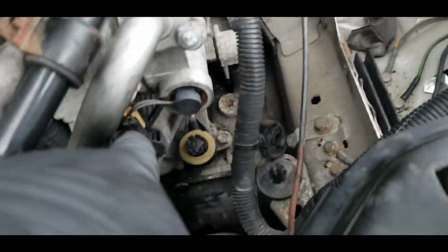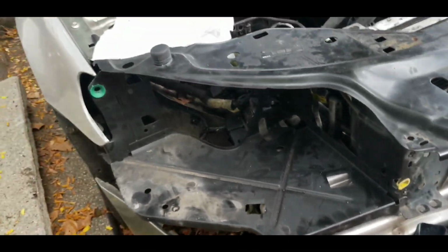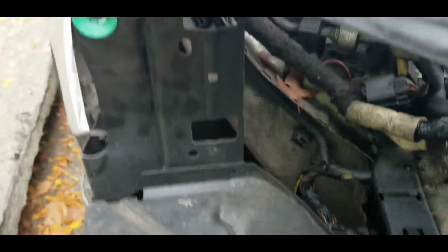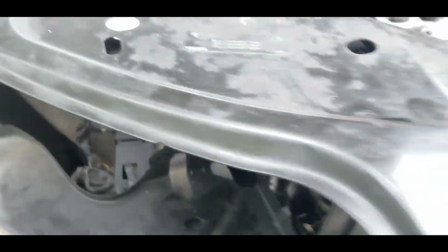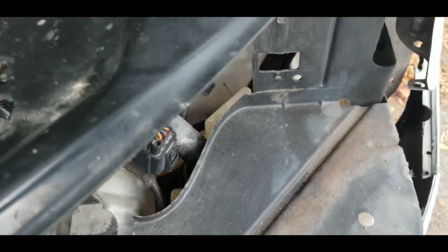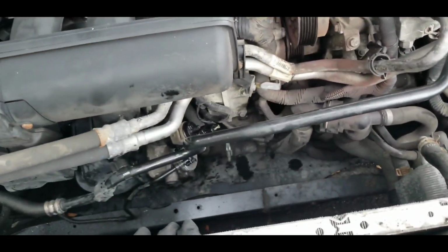All right, guys, so if you're doing this job, taking the front end out is not the most difficult job in the world. The front headlights were easy to take out. They were two L-shaped blades that popped in, and once you take those two out, the headlights actually come out. This front end, however, that you're looking at, this was a lot of different bolts, and you guys would just have to look at the bolts.